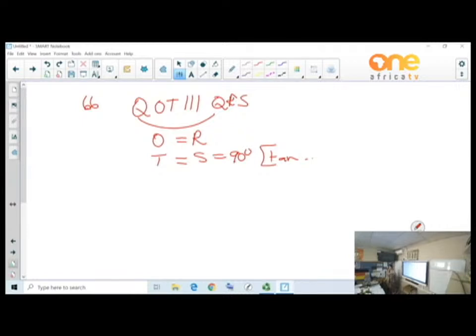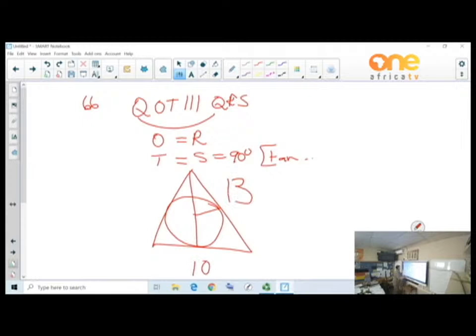Now, hence means I need to use similarity. But let's first look at this picture. What is equal to what? There's a circle inside. I hope you can remember what we did because we did this question. Okay, so this one is 13. This one is 10. So this one can be 5, because this is the midpoint. Right. Now, what I want to know is the length of this one and this one? Yes, this one is also 5 because 2 tangents from the same point are equal.